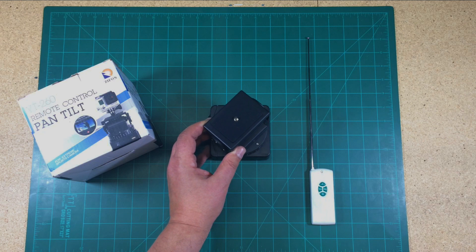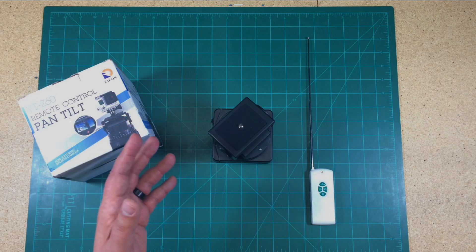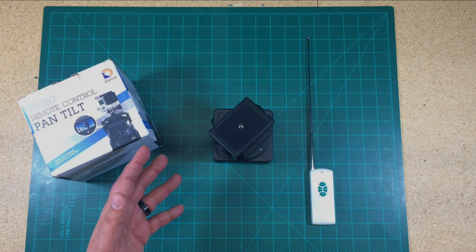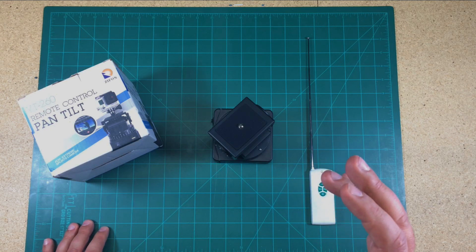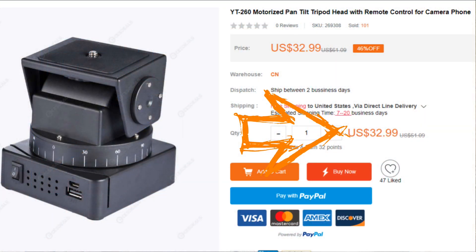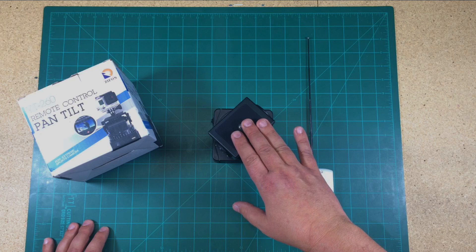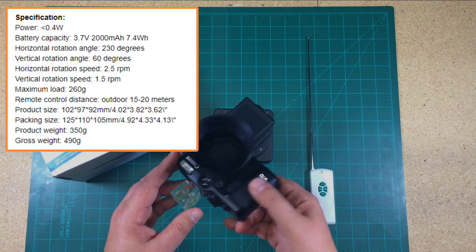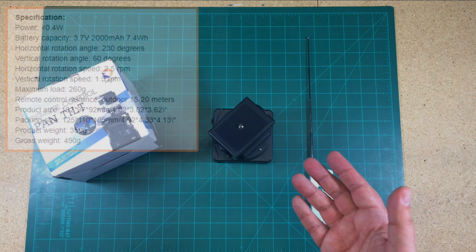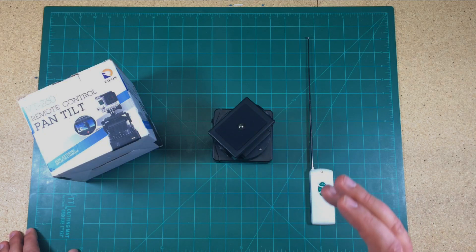There are a couple of different options. At this price point I really felt it's interesting — it's not the most perfect thing in the world, but for sub-40 bucks, what do you expect? That's why I wanted to share this with you. If you're looking for a really low-cost two-axis motion control system that you want to hack or use as a basis for hacking, this is about it. It's rated for about 260 grams — I've gone a little more. I've actually used it with my Canon G10 in several cases and it's worked pretty well.